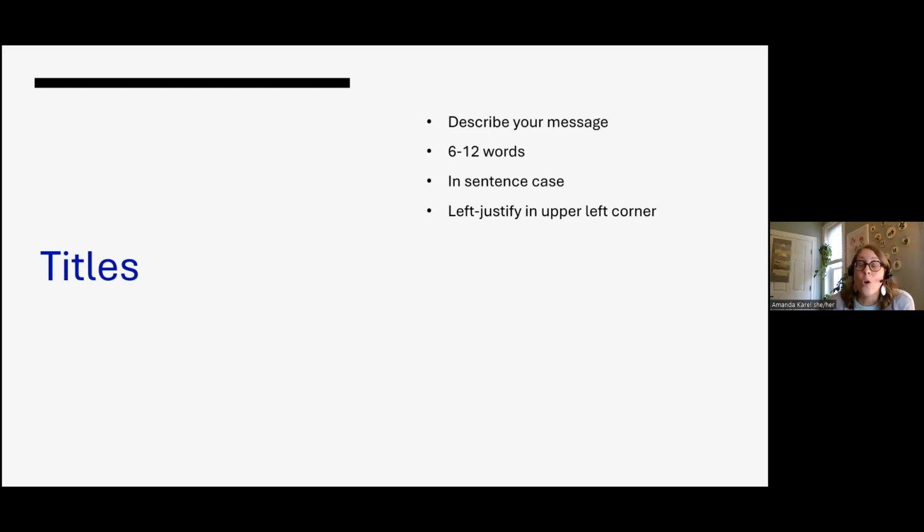Also, going against a lot of our training, especially if you are in the social sciences, you want your title left justified at the top, because that's where Western cultures start reading. They don't start reading in the middle of a page. So you leverage convention to your advantage and put your title as a complete sentence in sentence case in the top left. That will grab your audience's attention.